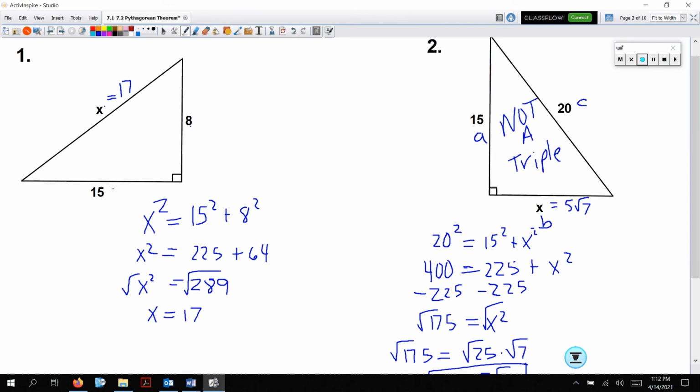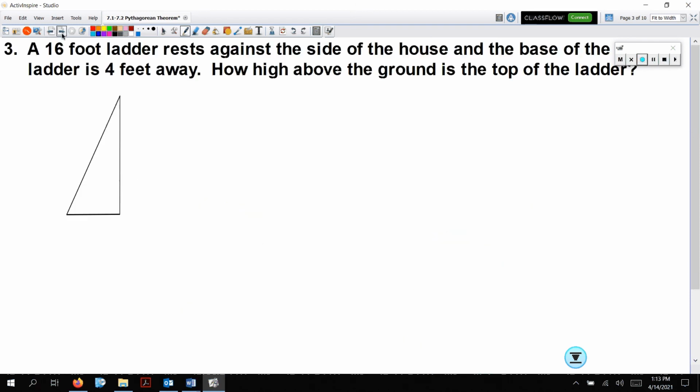All right, cool beans. So now you know the deal, right? If you get a decimal where you don't have a perfect square, it's not a Pythagorean triple. All right, I know how much you all love word problems, and I think it's because you've been able to avoid doing them, so you're not very confident. But I'm not going to avoid them. We're going to do them together, and maybe we need to read it multiple times to understand it.